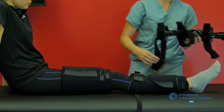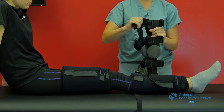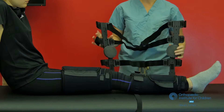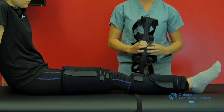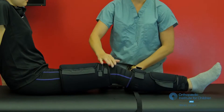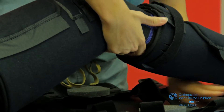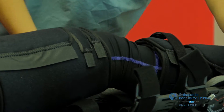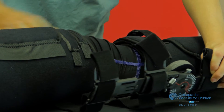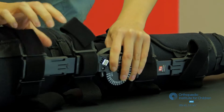This is the metal portion that actually has the hinges. You can see that there are many different spots of Velcro and this looks like a very complicated brace. Most important thing is that those knee pads end up on the side of the knee, right at where the knee flexes. Slide one side of the metal underneath to the outside of the knee, and again that small disc area should fall right over your knee.